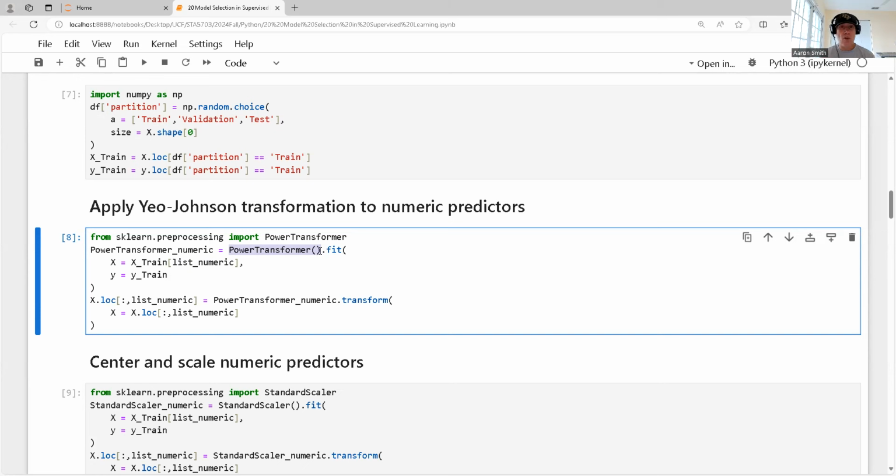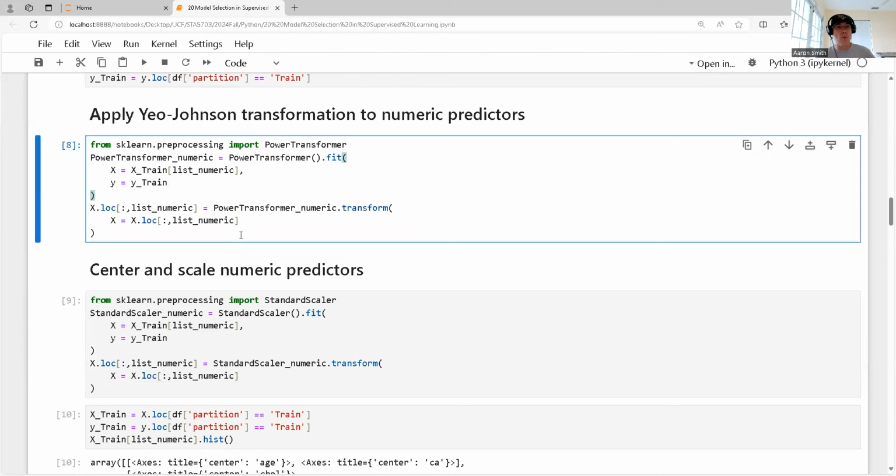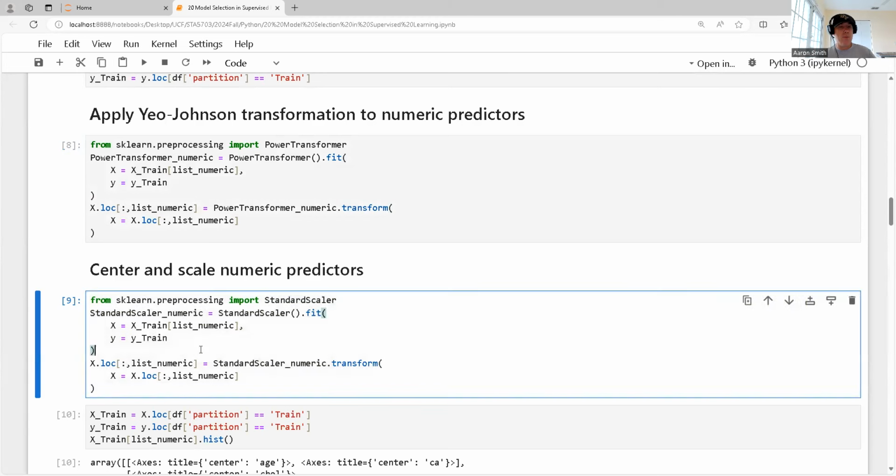I probably could have used Box-Cox, but the power transformer with Yeo-Johnson handles a wider range of values, and Yeo-Johnson and Box-Cox are very close when the data is 100% positive. So I really don't see a loss in using this. The theory isn't as well built up around this one as Box-Cox though. Now I'm going to center and scale my data so that I have, with the training data, mean 0, standard deviation 1. The standardization will help many model structures perform better, specifically support vector machines and k-nearest neighbor.